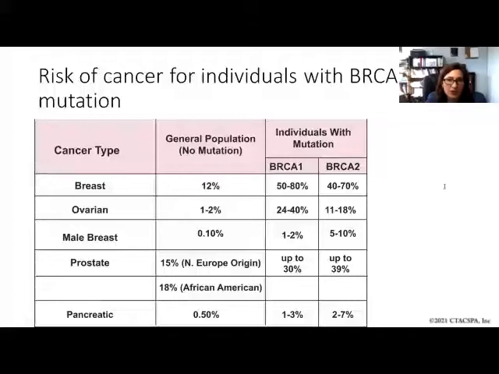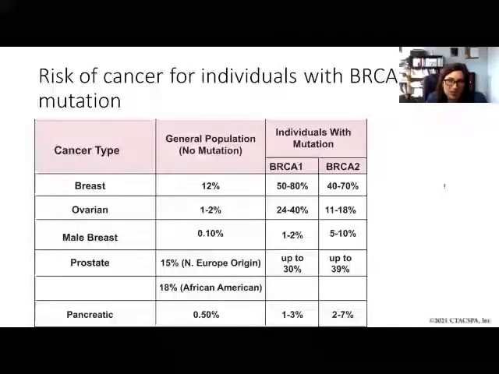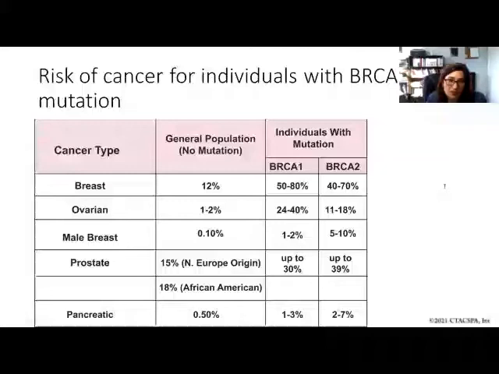Prostate cancer, again, is higher for individuals with BRCA1 and 2 mutations, and that's probably more relevant for the male carriers than the breast cancer risk. And then pancreatic cancer, again, the risk is increased for BRCA1 and BRCA2 carriers, but to my knowledge, there's no good screening for pancreatic cancer. There's nothing to be done for that. However, when you get a cluster in a question where the patient's family history is significant for pancreatic cancer, prostate cancer, breast and/or ovarian cancer, your ears should be ringing for BRCA1 or 2, even if it's not a breast question.